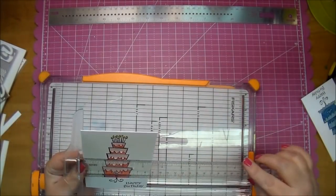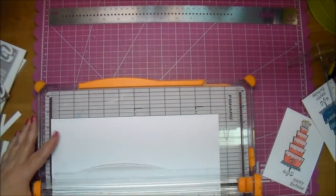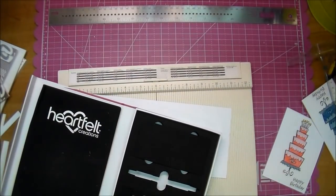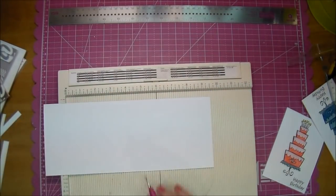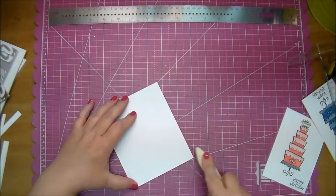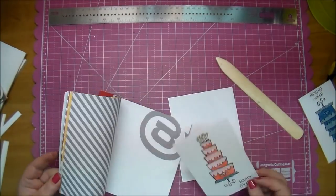So now I decided to take a white piece of cardstock. I'm cutting it down to 11, scoring it at 5.5, and then the width is 4.5. I used my Heartfelt Deluxe Flower Shaping Kit for the stylus in it, and that works out perfect.